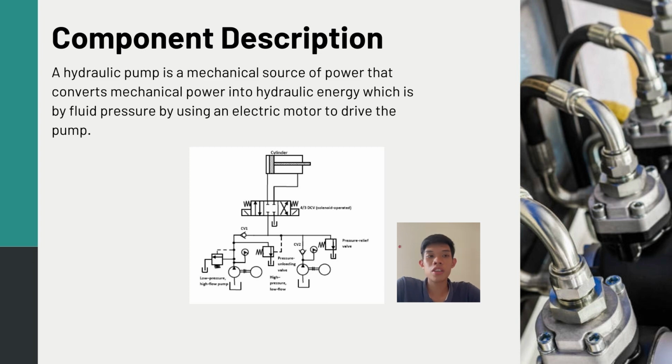The function of hydraulic pumps is to change the mechanical energy into hydraulic energy by movement of liquid, which serves as the transmission medium. Meanwhile, the hydraulic pump's actuator is the point where the hydraulic energy is transformed back into mechanical energy by using a hydraulic cylinder with linear movement and the work of a hydraulic motor. Lastly, the hydraulic pump's valve is to control start, stop, and direct liquid flow in the system. This component can be actuated hydraulically, pneumatically, manually, electrically, and mechanically.